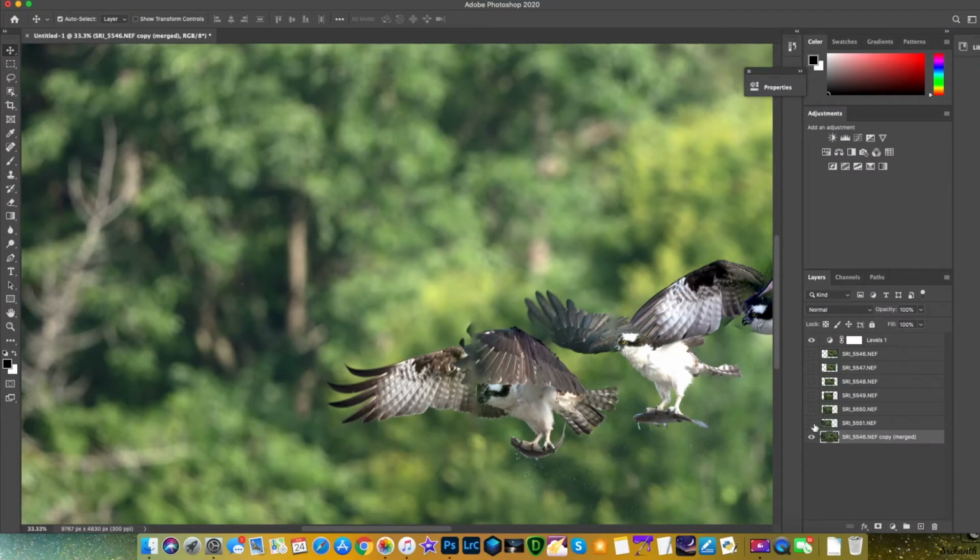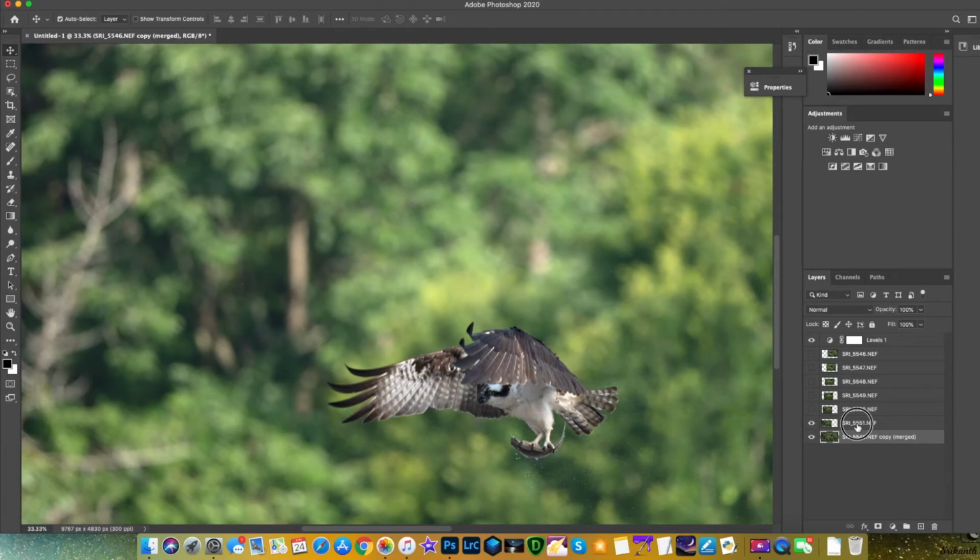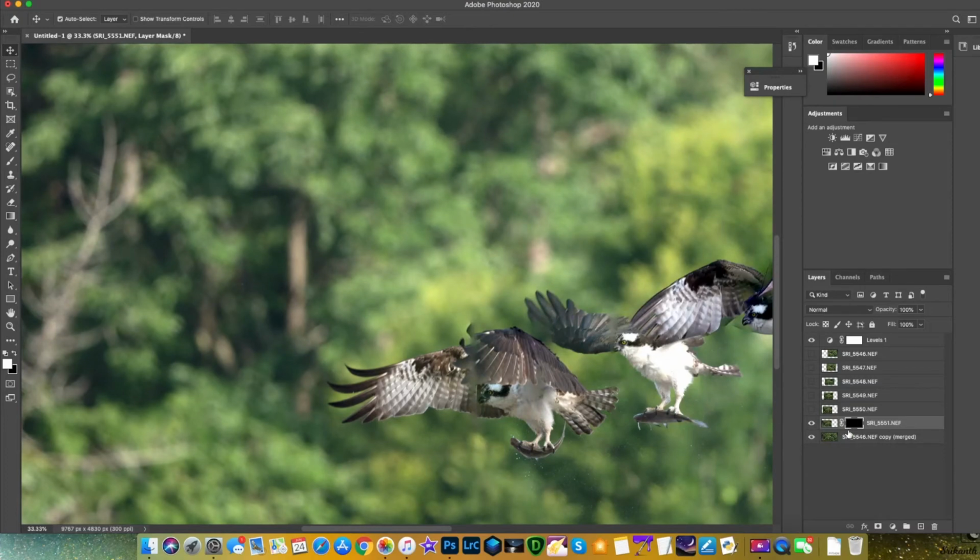So we can fix those issues for each layer by selecting that layer and clicking on that layer mask. By default it selects the white layer mask, but you can press Command I, or Control I in Windows, and then it will turn into black. So black means it reveals everything below. White means it hides everything below. So what we want to do is reveal the pixels that are being wrongly processed by Photoshop. For example, in this section, Photoshop has done a bad job.